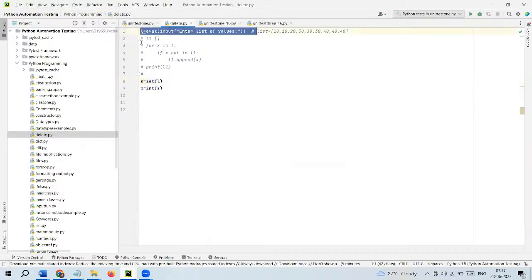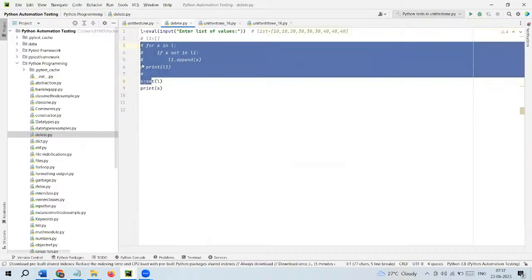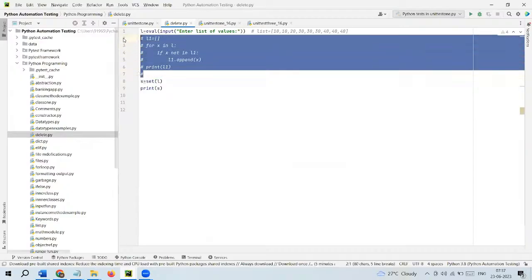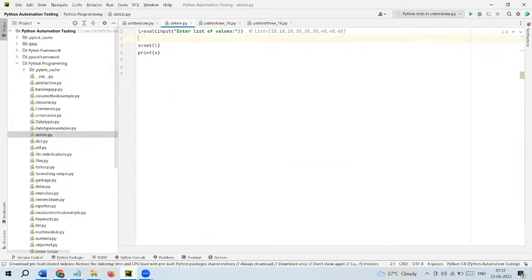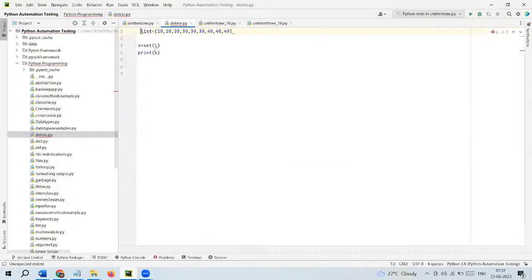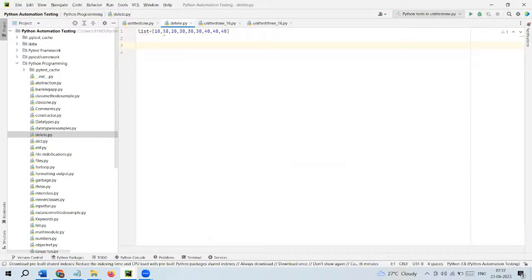In this list, how you are entering the data, values, objects, anything, that should be a single entity. Single entity means individual objects. Okay, 20, name, and if you write a string also here, test, everything should be single, individual.